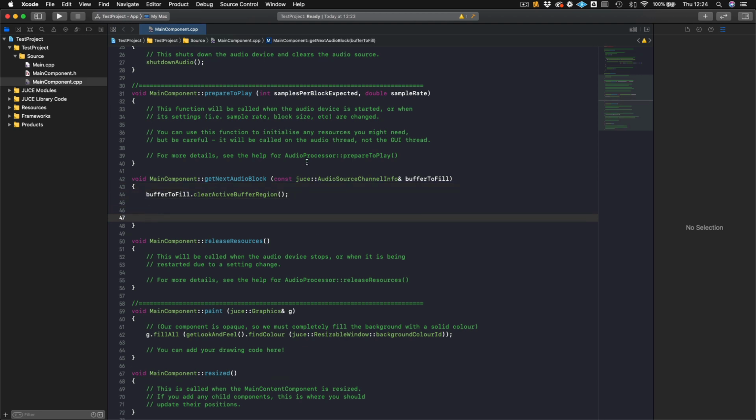So we see that we're given access to a reference of this Juce object called AudioSourceChannelInfo buffer to fill. So this is our audio buffer. The buffer is what actually holds our audio information. And if you know some of the basics about audio, you would know that the audio is stored as a series of normally floating point or double values that are stored in what really is kind of like a vector, but with some special functions.